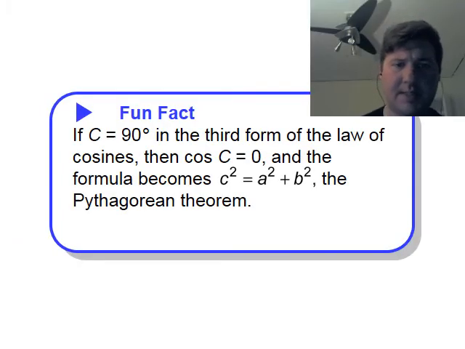Okay, law of cosines. Fun fact, I already mentioned this before. This is really cool because this works for 90-degree angles as well. So when you look at a right triangle, so one with a 90-degree angle in it, then this law of cosines is just your normal Pythagorean theorem.